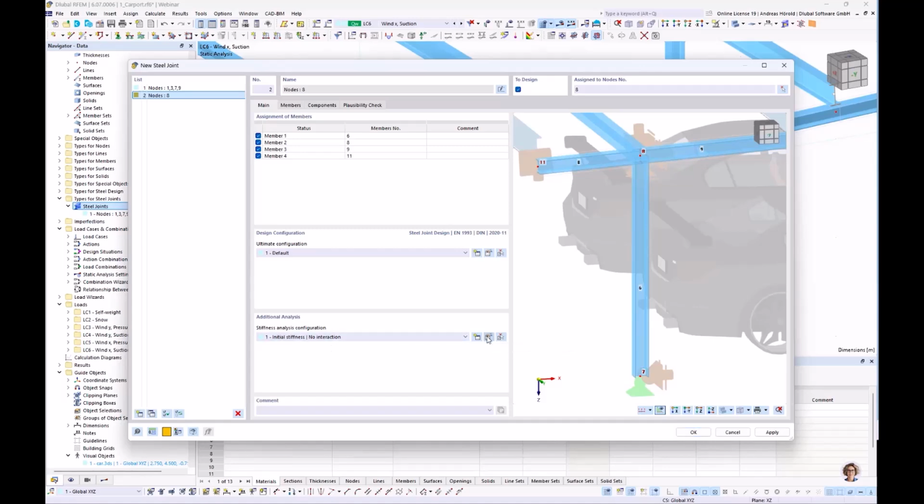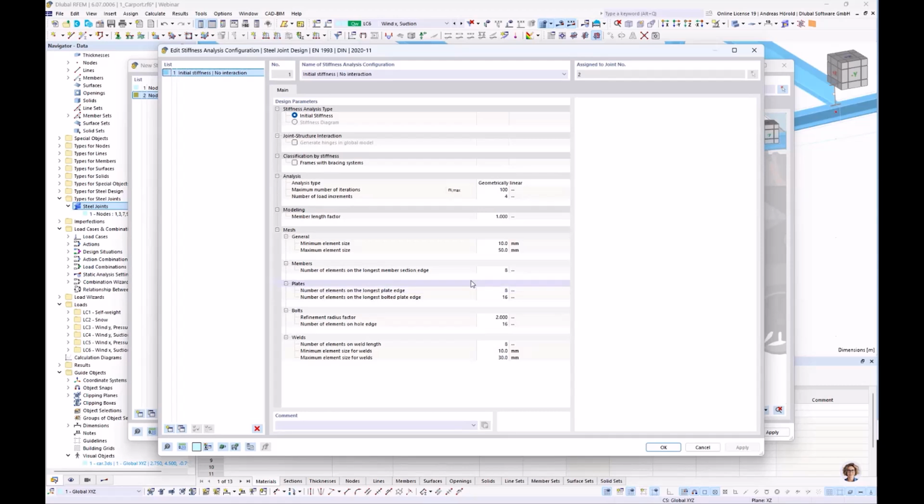Let me go to the settings. Initial stiffness is selected. For the future, there will be another stiffness analysis type available, the stiffness diagram.